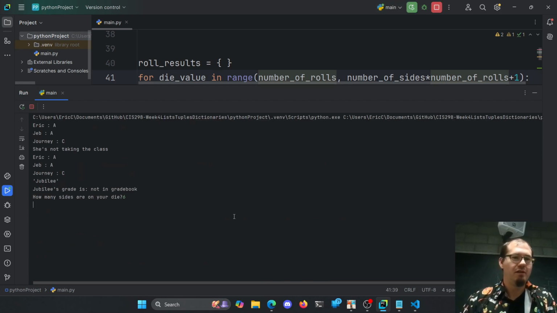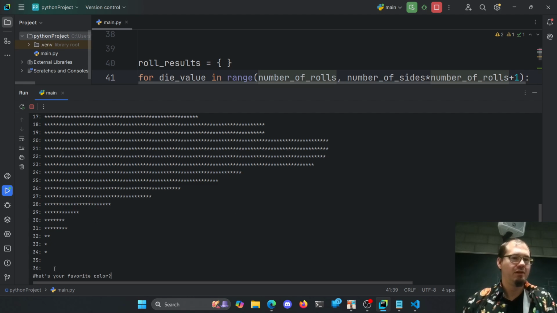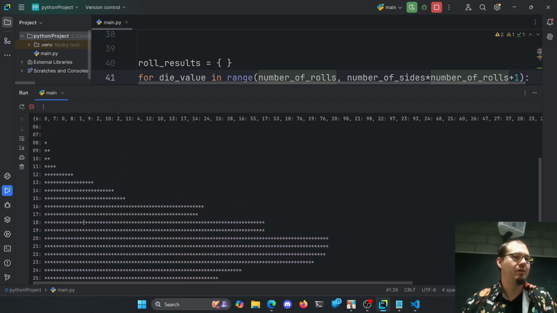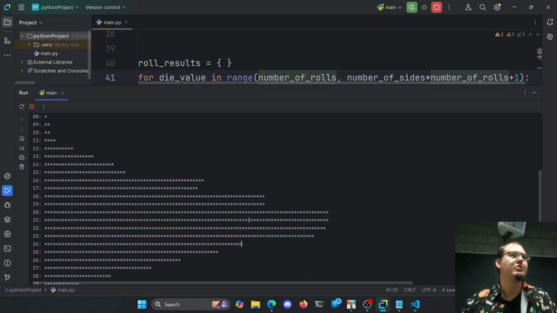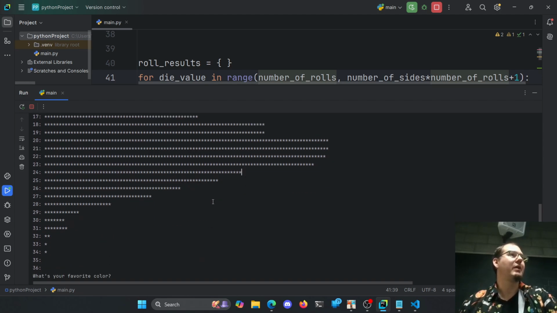We go like 6 sides and 6 times. Look at that, we didn't even get once a 36 or even once a 6 with only 1,000 rolls here. And we've got a pretty good distribution curve here. Do you feel like random's kind of random?